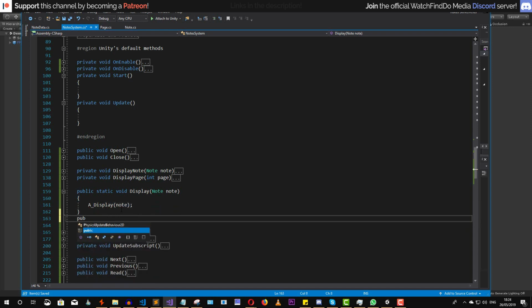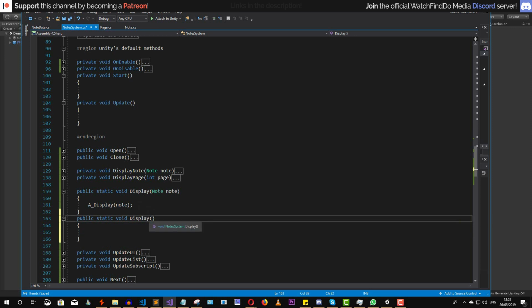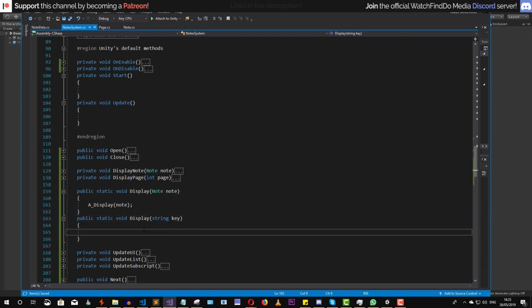Then we can create another method, which is going to be the overload. And this method is also going to be called display. But instead of the node as a parameter, what we can actually send is the key of the node. So what we need to do in this method is simply, first of all, get the node.